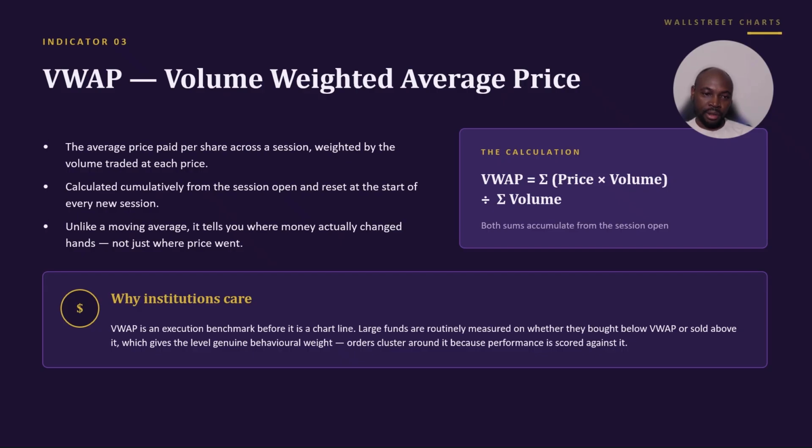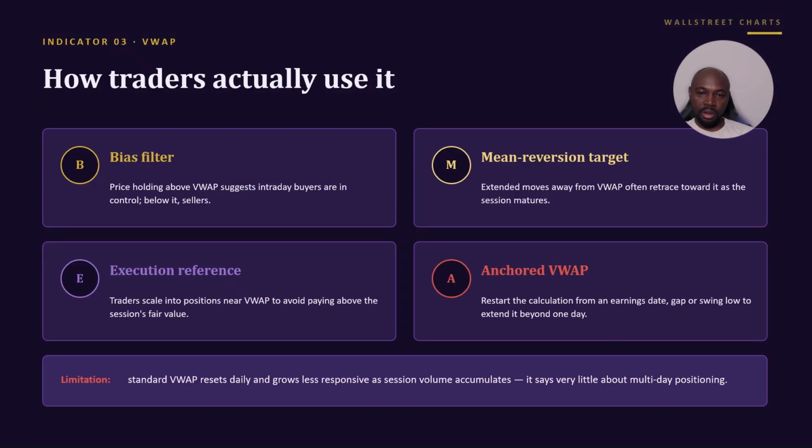Unlike the moving average, VWAP tells where money actually changed hands, going from buy to sell. Those are things you can look up. Just pick any stock of choice, look at the technical indicators, and pay attention to those points where resistance hits, where there was a support, the moving averages, and everything. You can also look up ChatGPT, Google, Gemini, Copilot, and leverage them to get some understanding of the averages. Usually, what traders do with VWAP is to filter buyers.